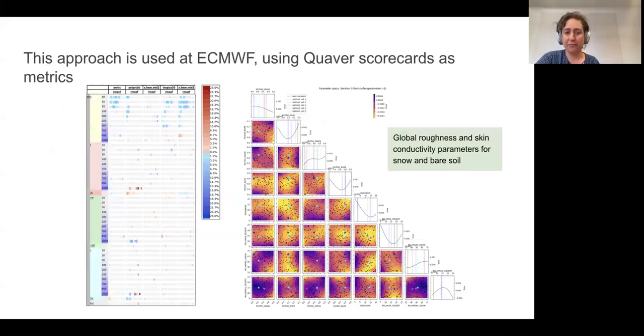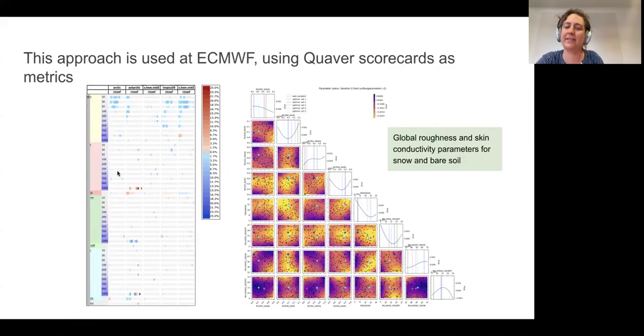And this is the approach that we use at ECMWF, and we use it with Quaver scores. These Quaver scorecards are a heart of ECMWF's development chain. There are these cards on the left where the general idea is if it's blue, it's good, and if it's red, it's bad. But it takes into account loads of different regions. It's quite small, I apologize, but you can see there's the Arctic, Antarctic, Southern Hemisphere, tropics, Northern Hemisphere, and different observations, 2-meter temperature, wind. It makes sure that any change you make to the model doesn't degrade this card. So you want to keep it as blue as possible, or at least as neutral as possible.